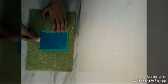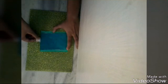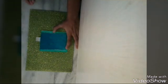So first I will be holding this and now I will be pushing this. So you will hold it like this and then just push it, so it will open.